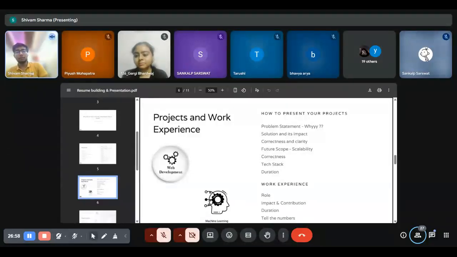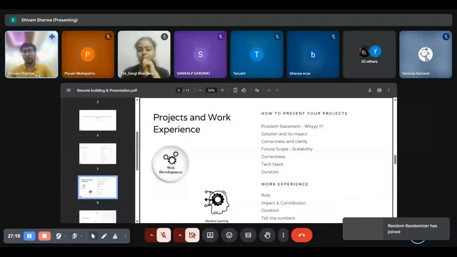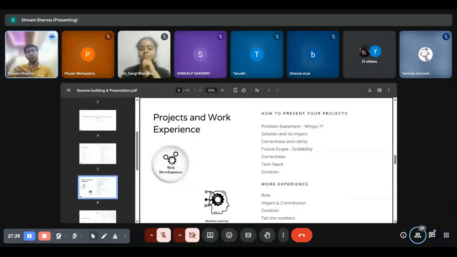Next comes, I would say, the link. You can just mention the link either at the top or at the bottom, right? You can write the second point in 2 lines, mentioning that we have used one stack for the front end and one for the back end if it is an end-to-end project. At least there would be 2 lines saying I have used this tech stack to solve this, so that you can map the skill to the problem, and the interviewer gets to know why he has used React.js or why he has used this thing.